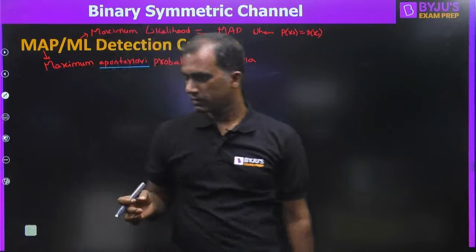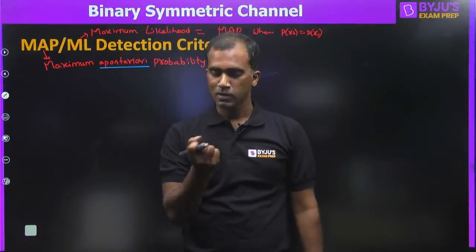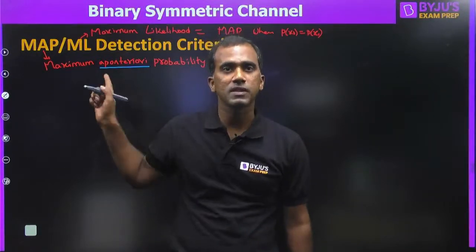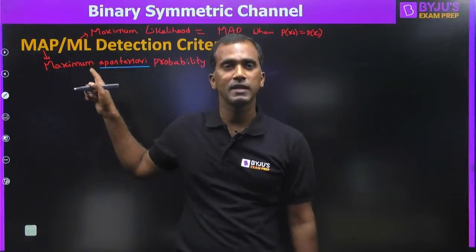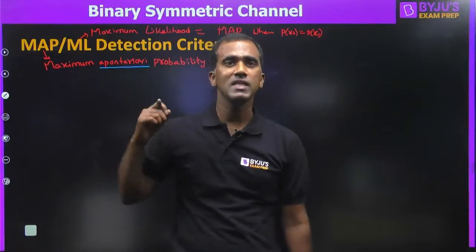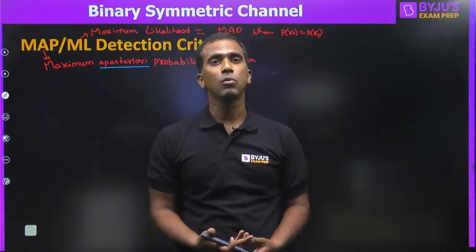Okay, I'm at the receiver, so I'm receiving some voltages. First, 5 volts is received. By looking at the 5 volts, I have to make a decision. Next, after a few seconds, I'll receive another voltage, 10 volts. By looking at that, I have to make a decision. How to make a very good decision? If we just follow this criteria to make those decisions, we'll make errors sometimes, but we'll make the least number of errors. But if you randomly make some decisions, you might make more errors.